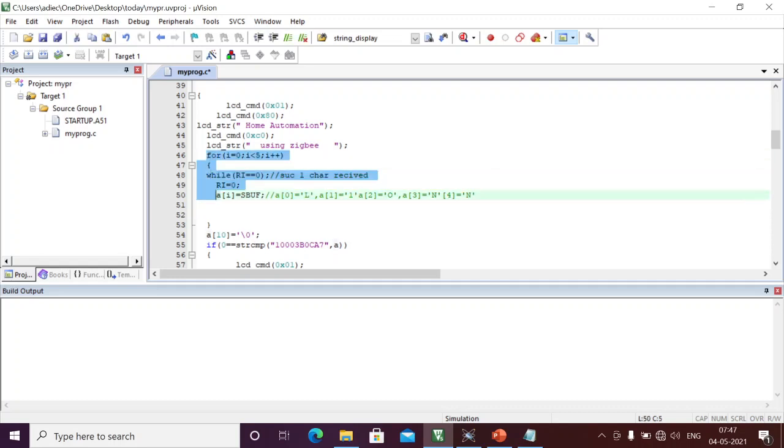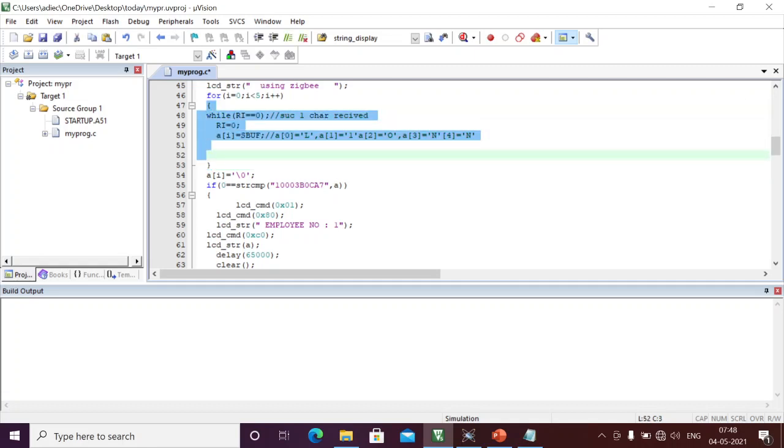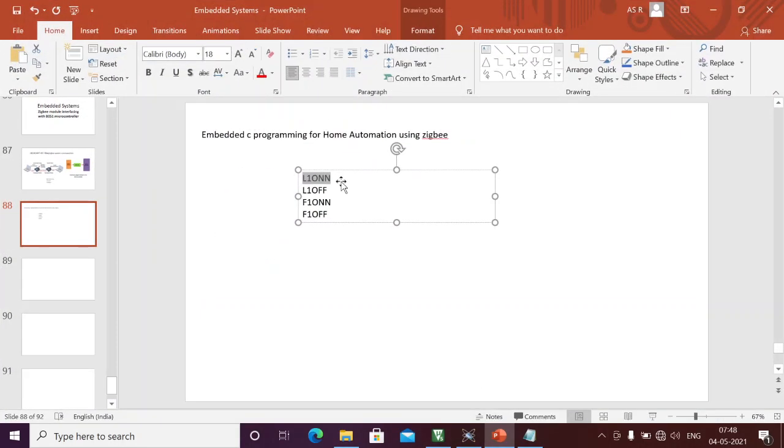After the 5 characters reception, I should go to the next step here. Until 4, here we have assigned the data until array of 4. If it is 5, I can also mention my I value is 5 only. Here array of I, I just assign the null character. See, until 4 characters I will be in this for loop. If it is I equal to, again increment, 5 less than 5, it is false. My I value is 5, array of 5 I assigned with the null character. Right now I prepared L1 on, null character.